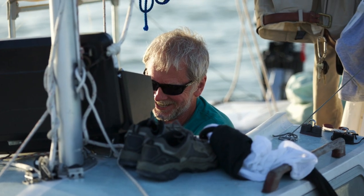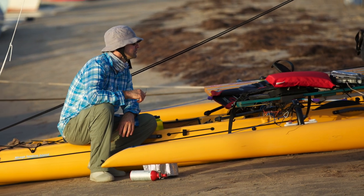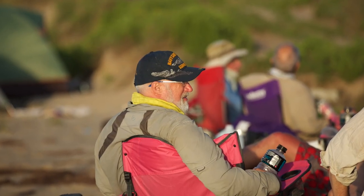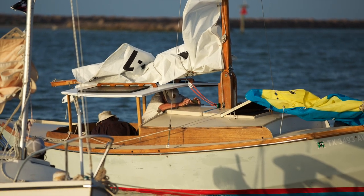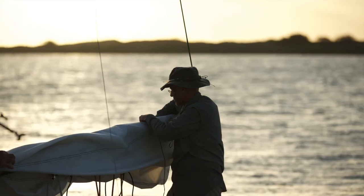The water stayed deep until you were a few feet from the shore. I anchored with the bow against the sand and pulled the anchor as tight as I could to minimize the boat slamming into the wall of sand every time a wave passed through. It didn't seem to help too much. The boat kept slamming against that wall every 6 to 10 seconds all night long. Didn't sleep much that night.